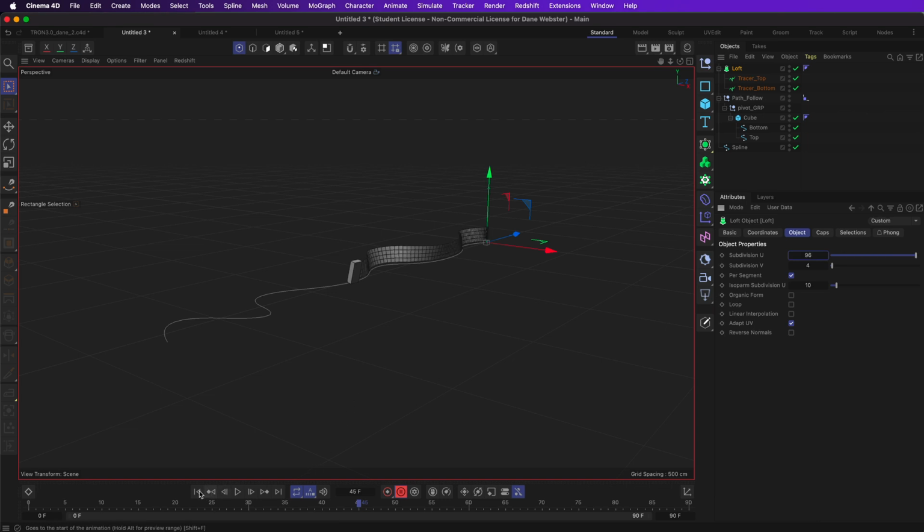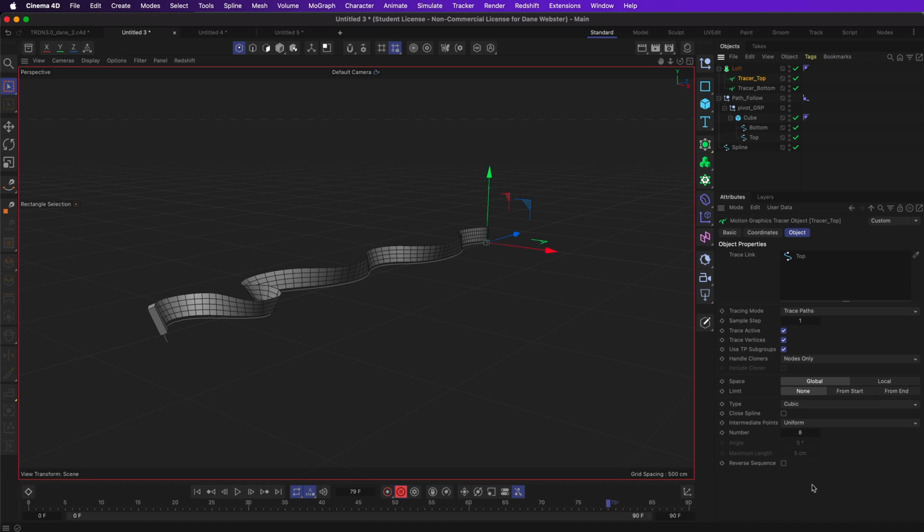Right, and you can see that's now tilting out the way that I want it to, right across there. If you get to the point where you're not getting enough resolution right in there, you probably need to go into the tracers, and you might need to up the number of sample points that are happening to smooth that out.